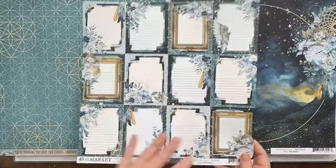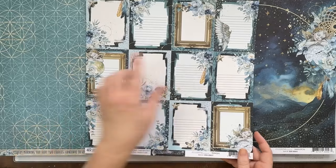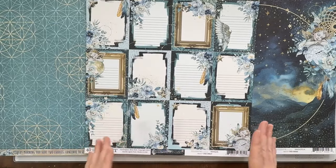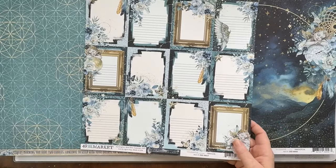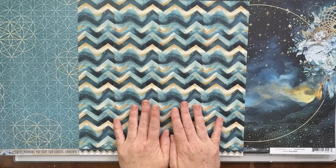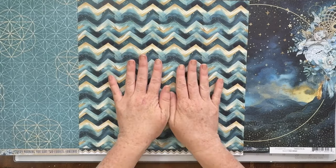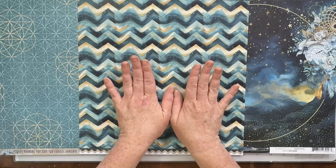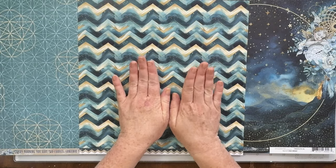So this is a paper that's a cut apart, lots of journaling. Some of these journaling pieces I like and may use. Some of them I don't like and won't use. But this background is fabulous. I love it. This might be my favorite pattern in this entire collection. I love, love, love this.